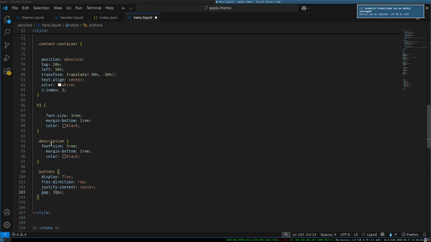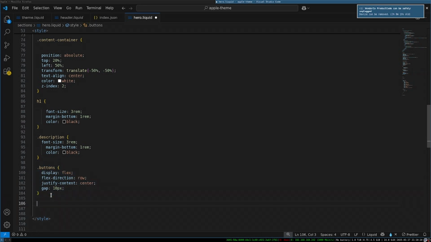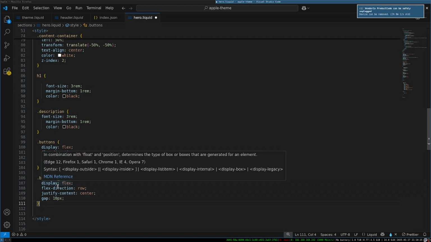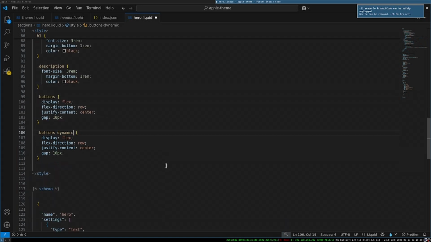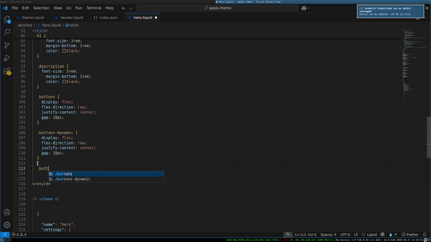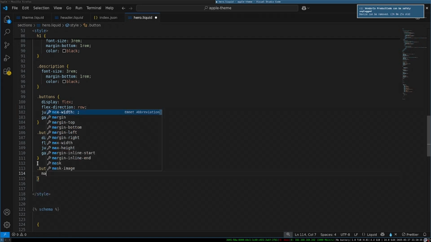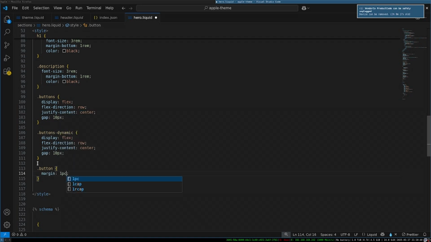Okay, now we have a buttons dynamic, so we're gonna have this guy here, and dynamic, and I have pretty good name classes, right? Let's have a button here. All right, so let's have a margin here of 1 pixel, not PC pixel.